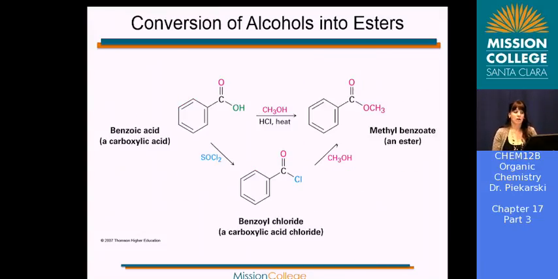Now, we can also convert alcohols into esters. I'm going to save this, though, a little bit later for Chapter 21. But you can see here I can go straight from a carboxylic acid into an ester. We'll talk about that Fischer esterification reaction. We can also go from what's called an acid chloride, so we convert a carboxylic acid to an acid chloride using thionyl chloride, very similar to what you saw already, and then using an alcohol to make the ester. And so these will be very common reactions you're going to use in the future, because a lot of molecules, pharmaceutical drugs, and biochemical structures have esters in them, so it's important that we know how to synthesize them.